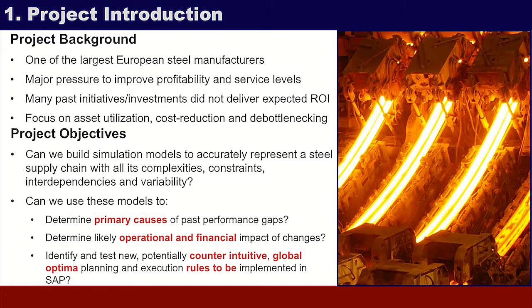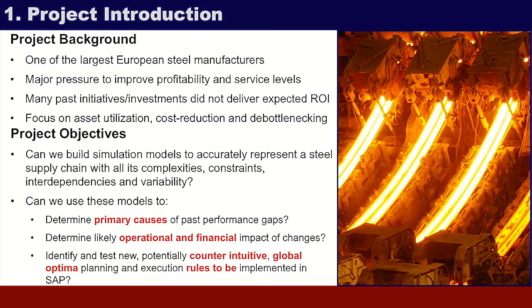Specifically, we wanted to see, could we use decision support technologies like simulation to identify accurately what the main causes were of past performance gaps, both operational and financial? And could we use it to determine the likely operational and financial impact of changes in rules or investments that they were planning. And lastly, identify potentially some of the global optima rules that are often very counterintuitive from a local perspective.